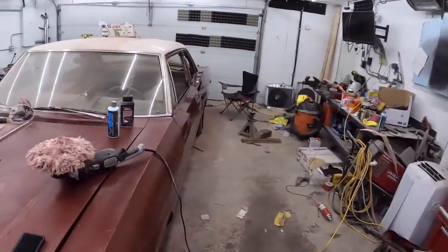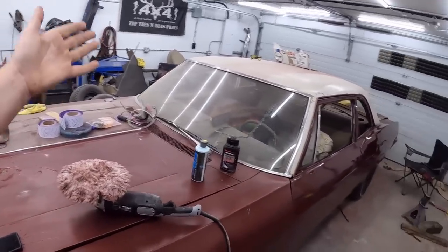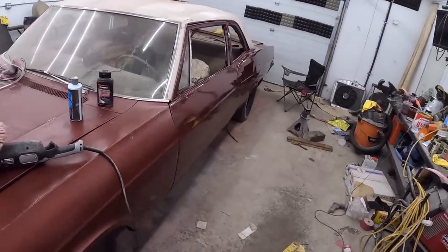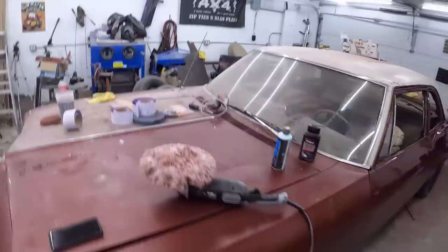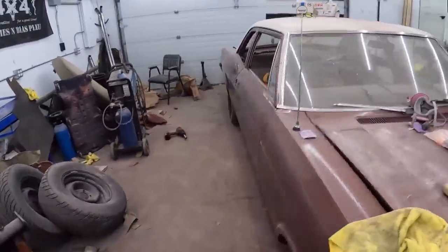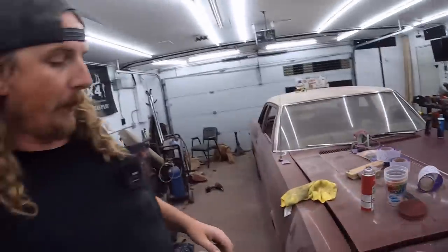We started the last video with polishing and with painting. And then we started this video with terrible body work and painting. And now we're gonna finish it with some polishing. So you can really see it has quite a different color. Yeah, we go over to this side and it's less of a different color. Still lighter, no bones about it.